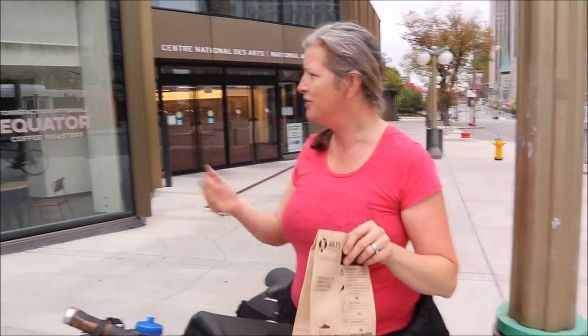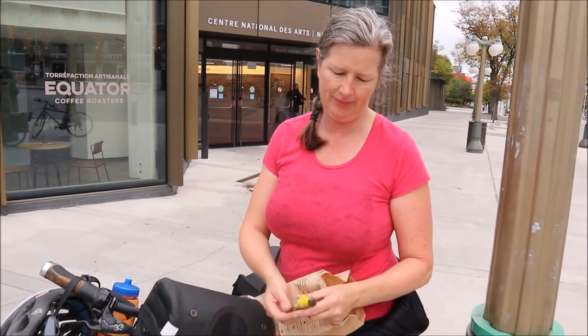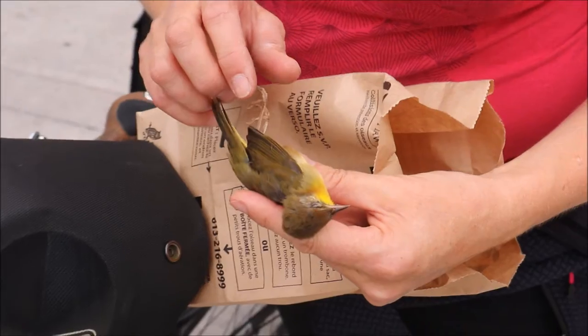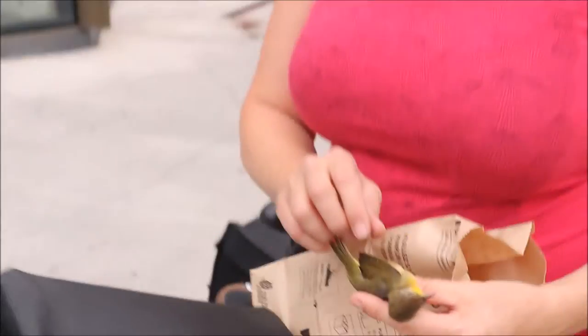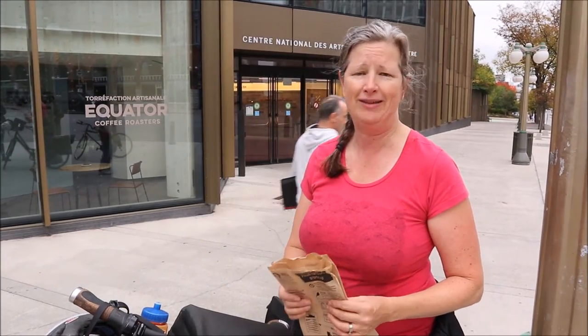I'm Inuk Putnaman and I'm one of the founders of Safe Wings Ottawa. I'm just out on my morning patrol, and our new volunteers here just found a bird. It's a warbler — a common yellowthroat. We can tell because it's got a very yellow throat, but it also has a little bit of a black mask coming in. It's probably a young one. Patrolling for Safe Wings and looking for birds is actually a really good way to become a better birder, sadly. I'm very good at my fall warblers now — I see so many of them that it's pretty easy to identify them.